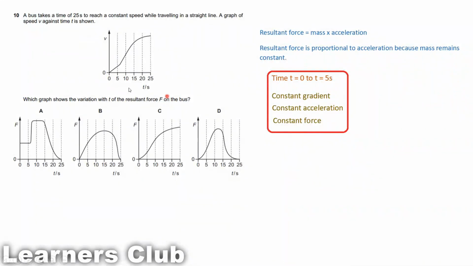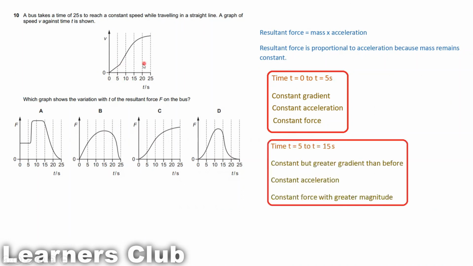So constant force for 0 to 5, I have taken, but it's something like 6 or 7 seconds. But the next, again up to somewhere around 15 seconds, a little less than 15 seconds, again a straight line, but the gradient is steeper. That means it's a constant value, but the gradient is steeper than the previous one. That means acceleration is greater than the previous acceleration, which means the resultant force is also constant, but with a greater magnitude than the previous one. So as you can see, this one is a constant value which is higher than the previous force.